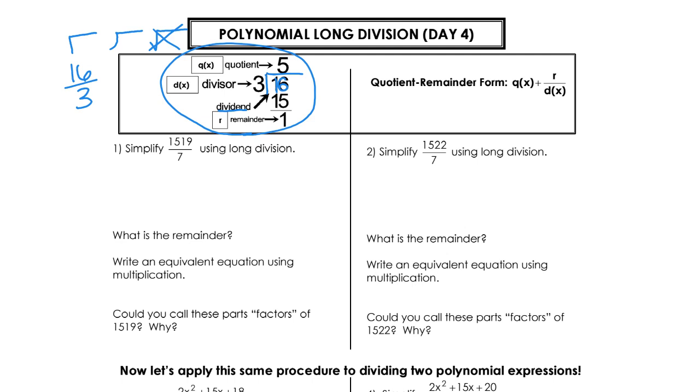We are not square rooting 16. We are dividing the number 3 into 16, and 3 is called the divisor, okay? When we do long division, we ask ourselves, how many times does 3 go into 16? And it goes in 5 whole times. And that 5 up there is called the quotient. Okay. What you do next is you multiply 5 times 3 to get 15, and it goes under the 16, and you go ahead and use subtraction, and you end up with a 1. Well, that leftover of 1 is called the remainder.